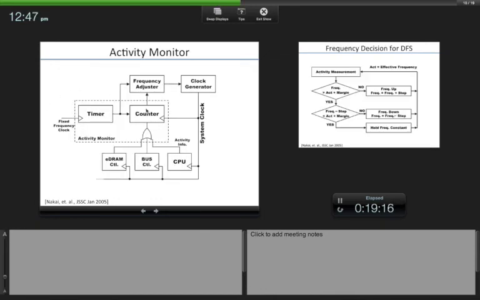So we saw the activity monitor is basically just a counter to count up the number of cycles when these entities were active. And there is just an OR gate because we don't care which one, so at least one is active. And this counter is reset with a fixed timer. You reset it, then you count up till the next time the timer fires. So in that time you collect and see how many times the bus was active, and based on that you adjust the frequency.